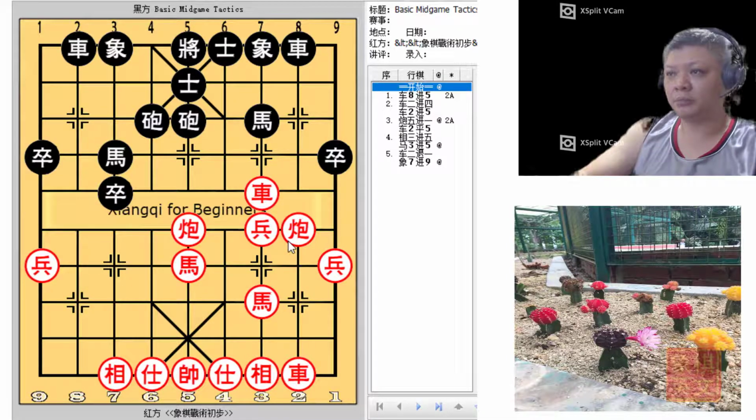Now the board given here was this was the position. I wonder if there was a mistake in the printing and there should be a red pawn here, because if there was a red pawn, things would be drastically different.